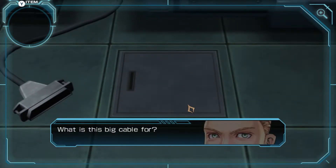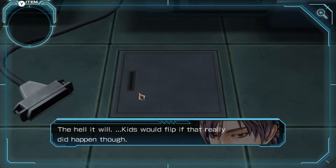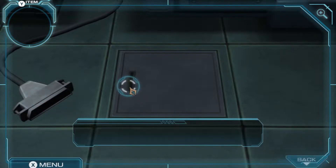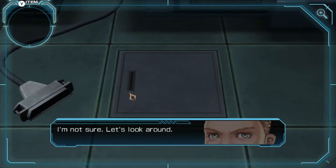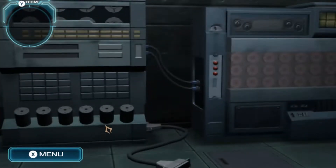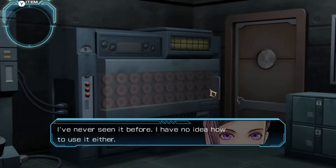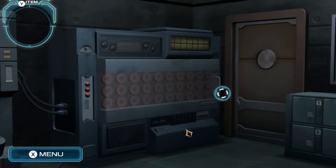There's a giant cable here - what's this big cable for? Maybe holding it up to your mouth will shoot cola out - kids would flip if that really happened. There's a door here that's locked, I wonder what could be down here, is there any way to open it? Let's check around. I actually don't know how to even start this thing - I've never seen it before, I have no idea how to use it either, we probably shouldn't touch it.